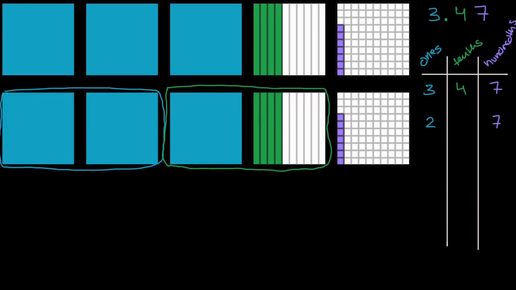I could, actually, let me see if I could shade this in with that green color. So there you go. I'm going to shade it with the green color, and then let me draw a bunch of lines here to make it very clear. So I'm just going to hand draw it.